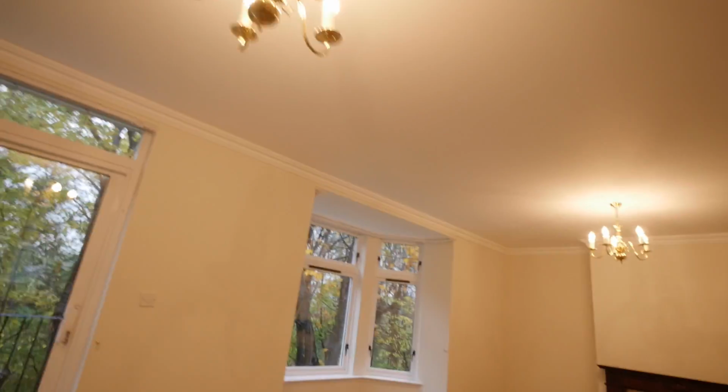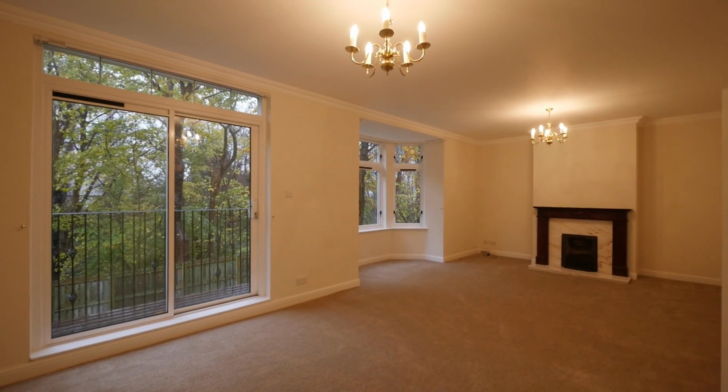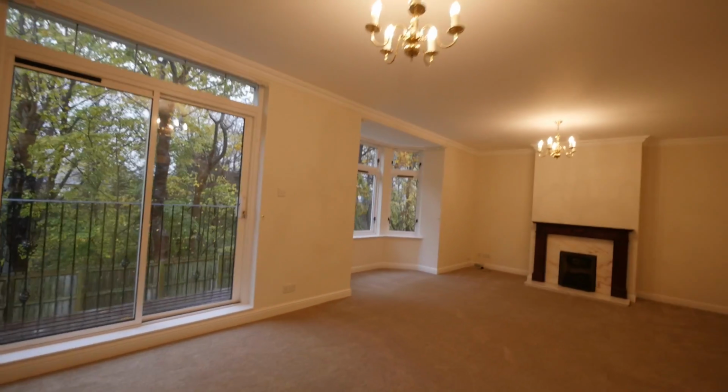The next thing I do is make sure all the doors are open, because the main point of these photos is to give people a great idea of the size, the shape and the layout of the property as quickly as possible, and in as few images as possible. So for example, what I would not recommend, well, maybe only as one photo, is that. Boom. Okay, that's great, it shows us a nice big living room, but it doesn't show us anything apart from it's got some windows.